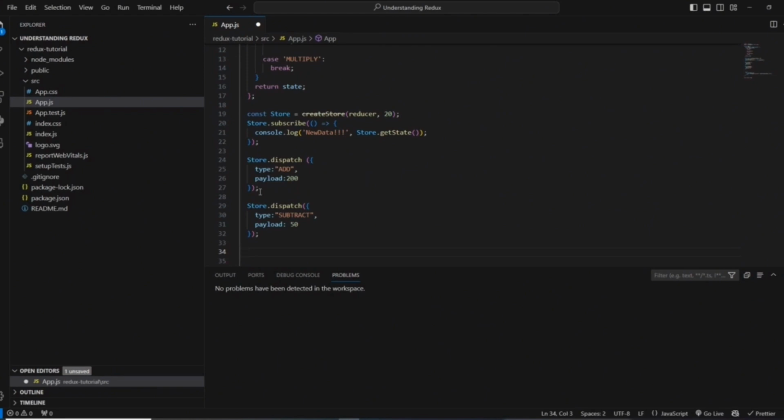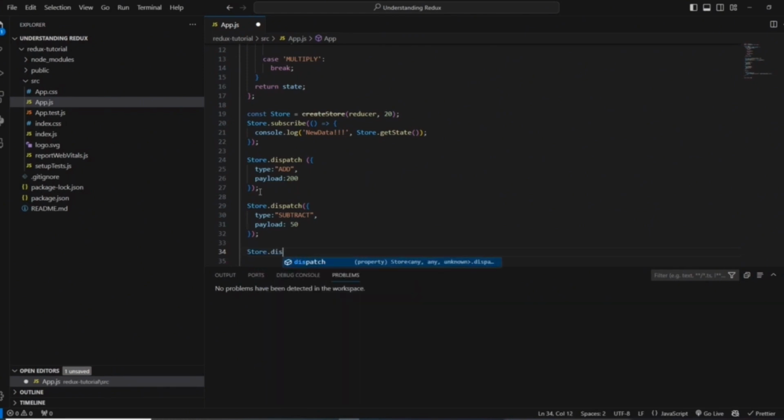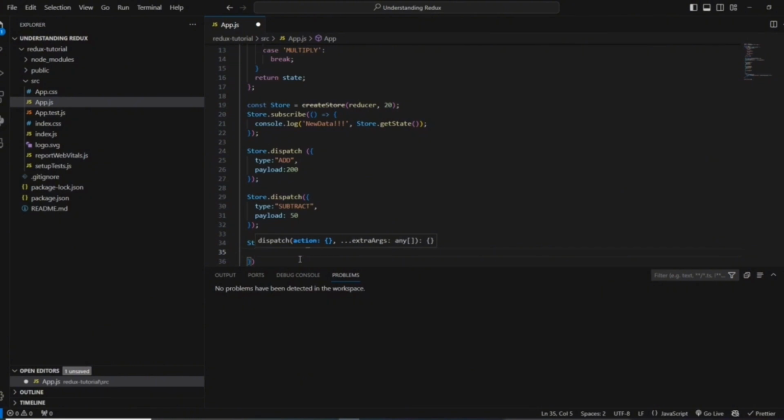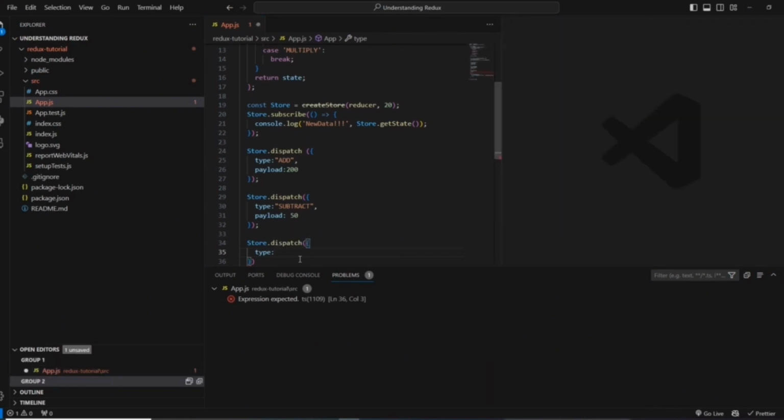So we are also going to dispatch a type for subtract, because that was another case that we had created in the reducer, and we're just going to give it the type subtract and payload 50. So that would subtract from the number we initially put in our parameter.